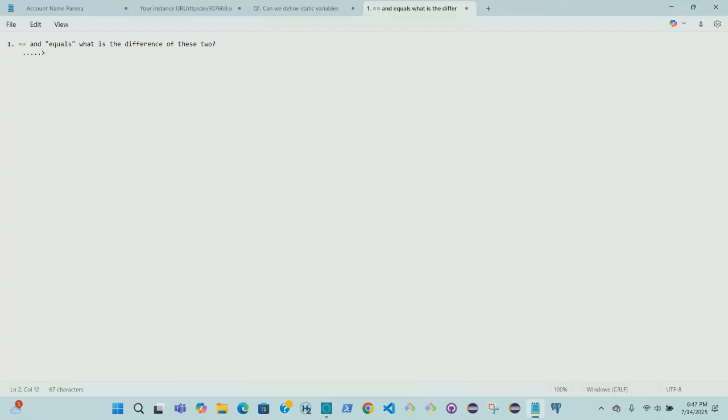Actually, this double equal is a shallow comparison. What do we mean when we say shallow?